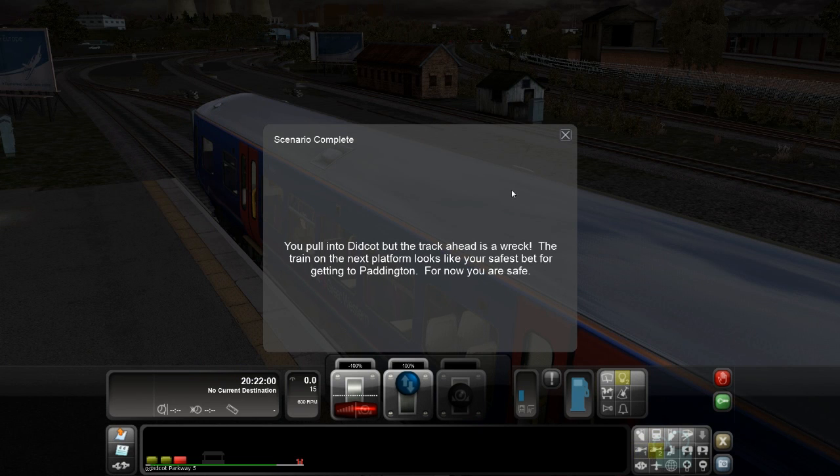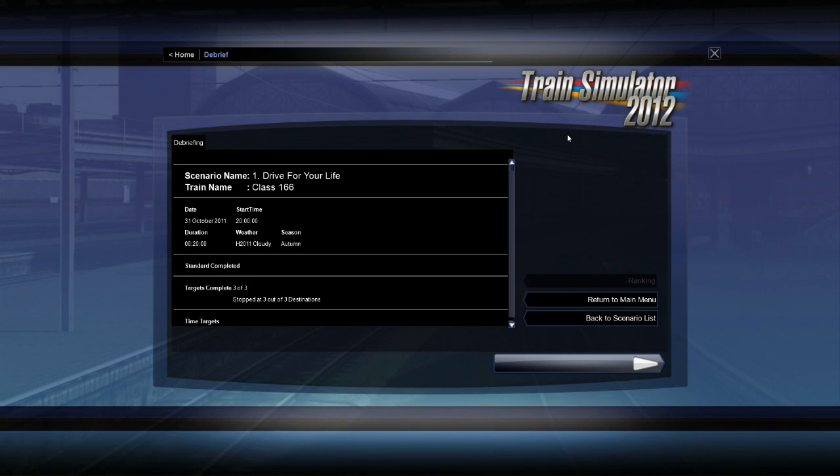Pull into Didcot, track ahead is wrecked. The train next platform looks like your safest bet. Get to Paddington for now, you are safe. Scenario complete. What? I win!